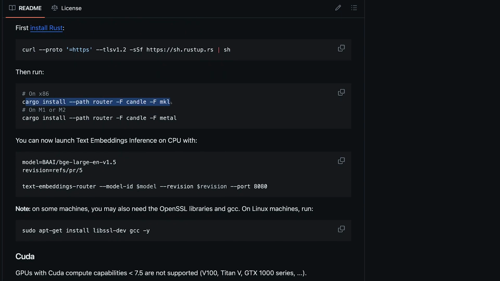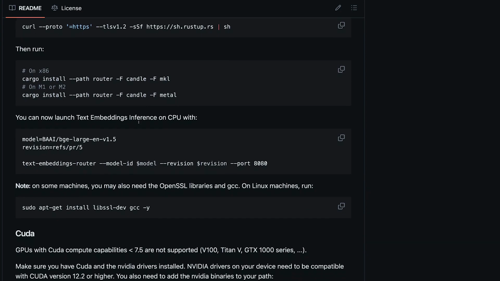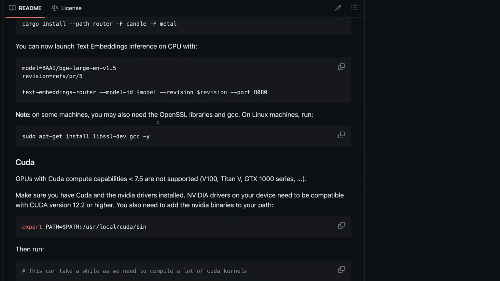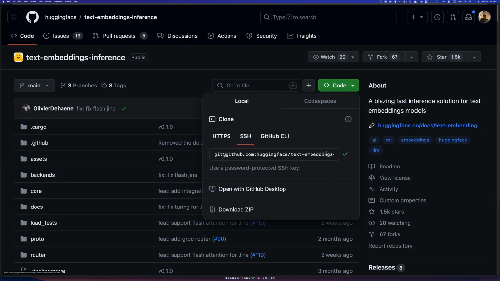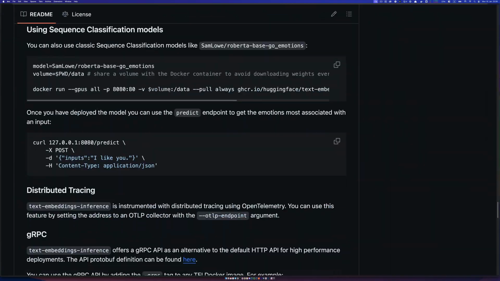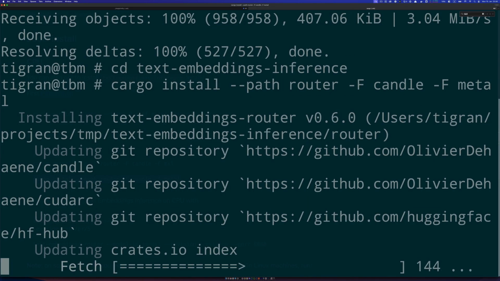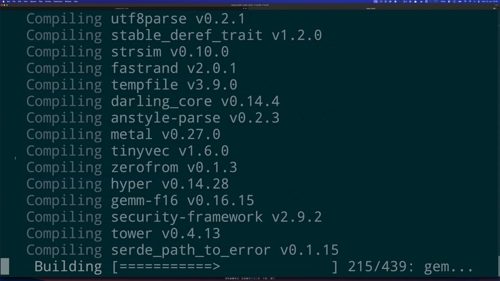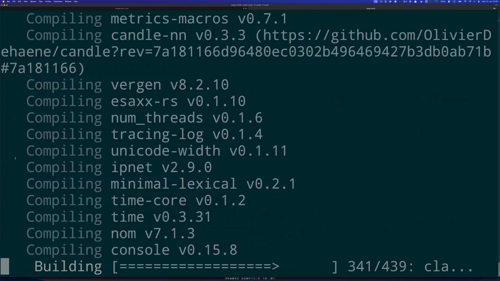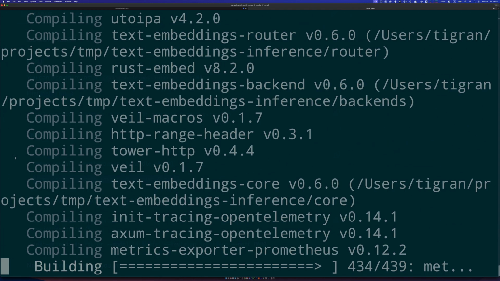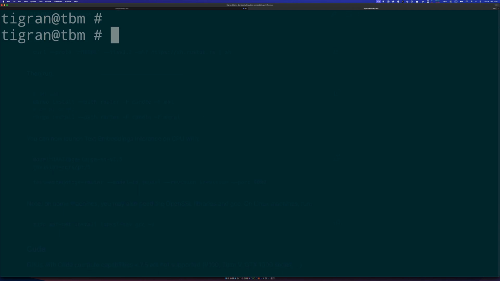But the thing is that we actually have to compile that locally in order to run it over the macOS Metal driver, which is a similar thing to what NVIDIA CUDA is on Linux-based machines. But luckily Hugging Face has everything in place to use that from macOS, and compilation went pretty well. Actually, it went without errors, but it took a couple of minutes, which is just fine.